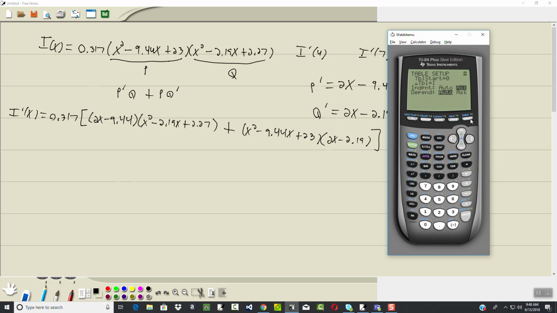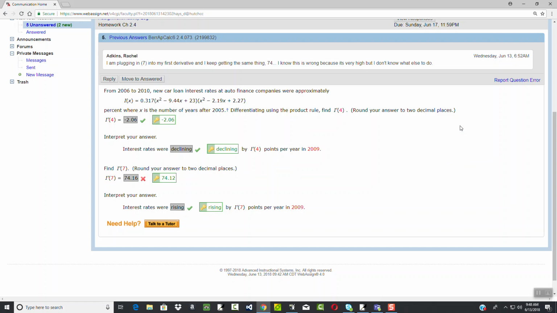So if I do second graph, you probably won't have any numbers here. This is from a previous problem. But we're wanting to evaluate for 4 and 7. So if I put 4 in and 7, then I get these. Now to see more decimal places, if you go to right arrow and then up arrow, you'll see a lot more than what's displayed.